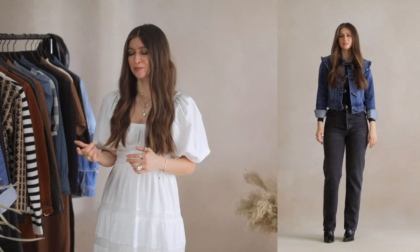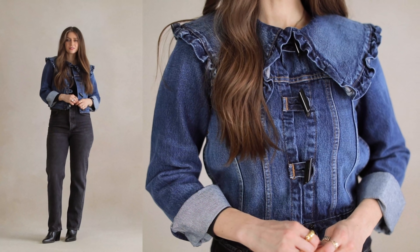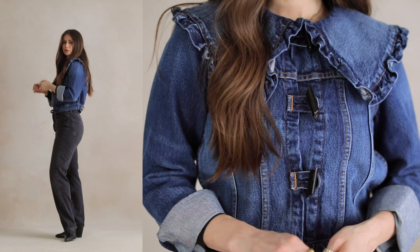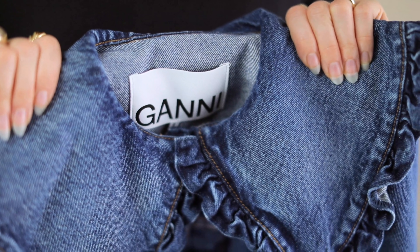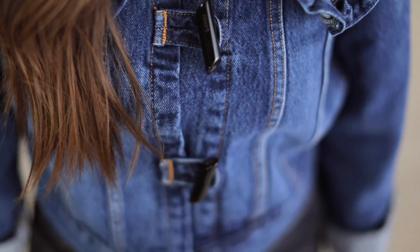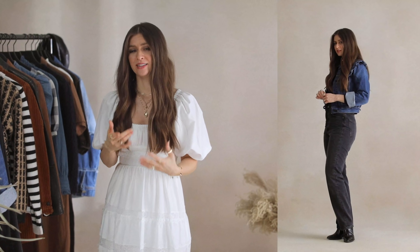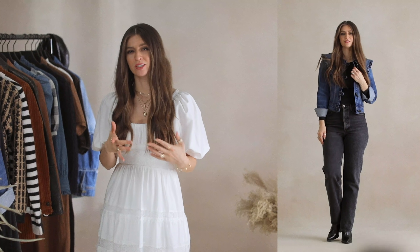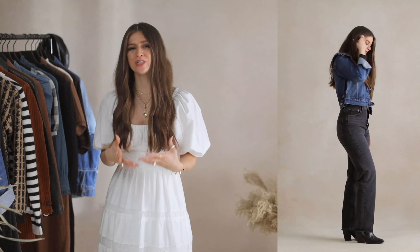Next, I'm adding this denim jacket from Gani, which was my first pick from MyTeresa. When looking for a denim jacket this fall, I wanted to find a cropped version that was a little bit more of a statement just to offset the more standard versions that I currently have, and this piece really stood out to me. Gani is known for their big collars, and this one is no exception. I also love the little toggles that look like licorice, and that just matches the black color underneath the jacket in the outfit. Gani is led by a husband and wife team, and since Zach and I work together on everything, buying my first piece from this brand was just really charming to me.